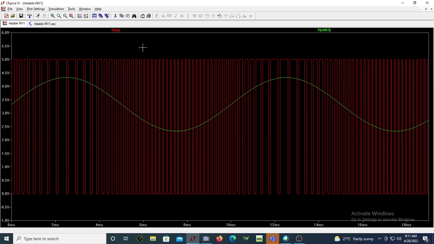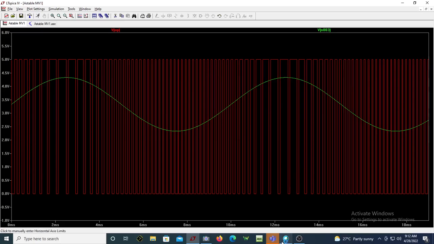Whereas if you measure, the off time is the same during the entire cycle. During the entire output, the off time remains the same, whereas the on time keeps on changing. You can see the on time width is increasing, and then it keeps on reducing. So since there is a width variation, we call such a waveform a pulse width modulated waveform.